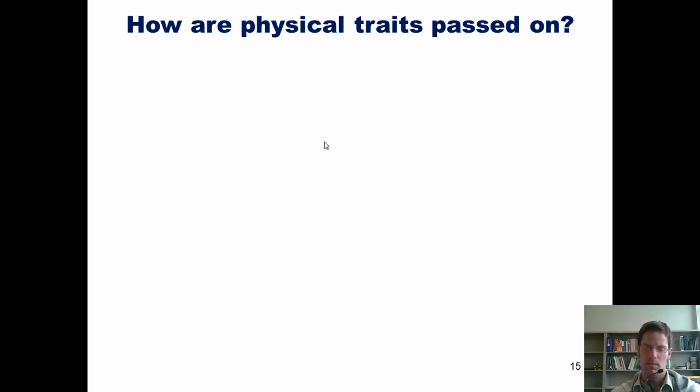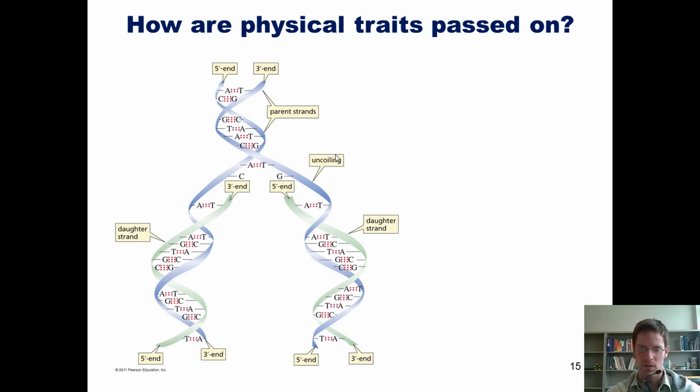Now you know, or should know, that DNA can only be copied in the 5' to 3' direction. Because of this, only the daughter strand on the left can be synthesized in a continuous single piece. And the reason is because it is being synthesized in the 5' to 3' direction. You'll notice that the parent strand on the left is being read in the 3' to 5' direction, which is complementary to the daughter strand being synthesized in the 5' to 3' direction.